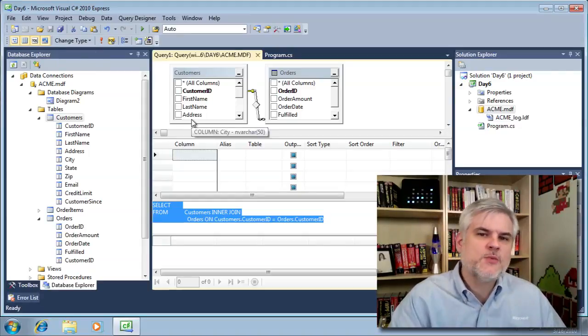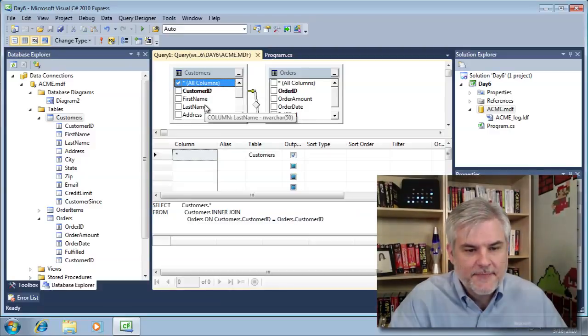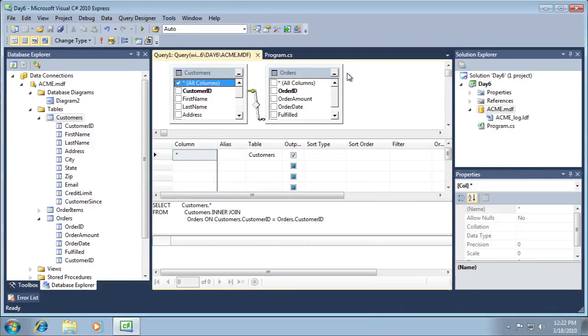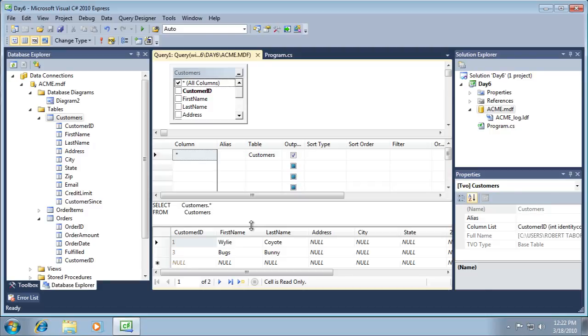So for example, what if I just wanted to select all of the customers out of our customer table? So I'm just going to do that. Select, in fact, I'm going to remove this table because we don't really need it just yet. All right, so I'm saying give me all columns from the customer table, and I'm implying all rows as well. I'm going to click the little exclamation mark here, and it will show me all rows from my customer table. And I can work with this just like I worked with the show all data designer from 2 videos ago.